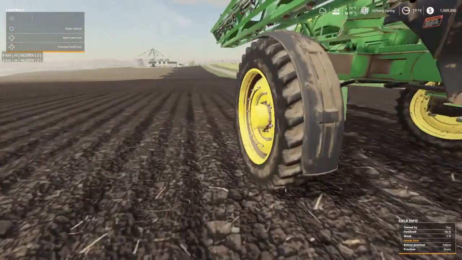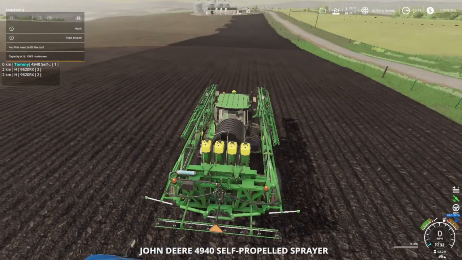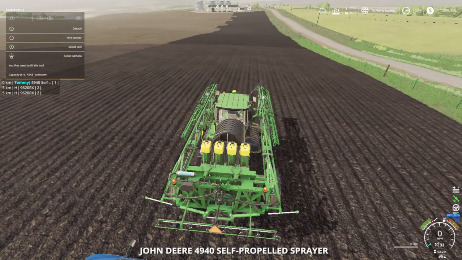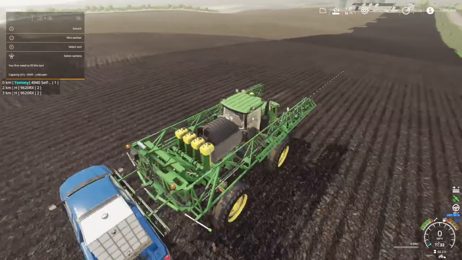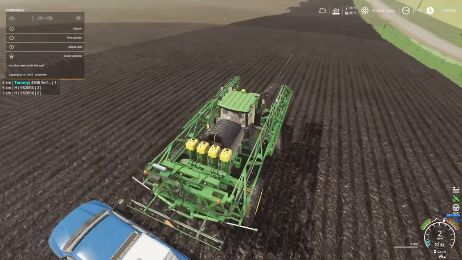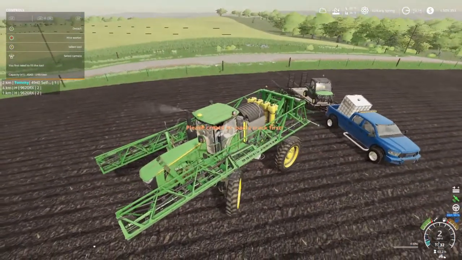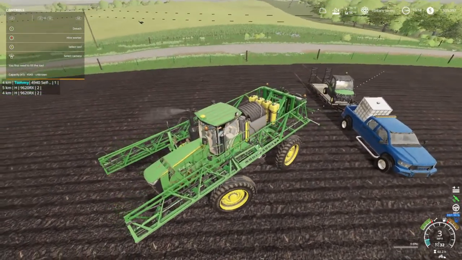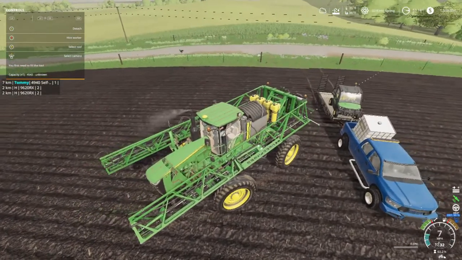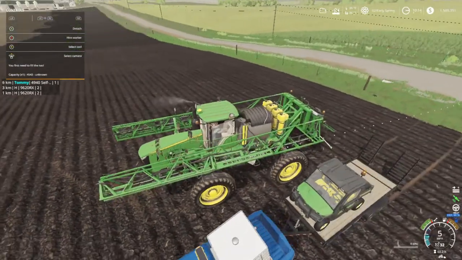But folks, I hope y'all doing all right today. Today we're going to be doing just a little bit of everything. Probably going to have to pull sideways. Yeah, but I'm going to run over the truck that way. But this is the high boy, or John Deere sprayer, from Custom Modding. Yes, I do have a lot of custom mods on here. That's because they make some good ones.